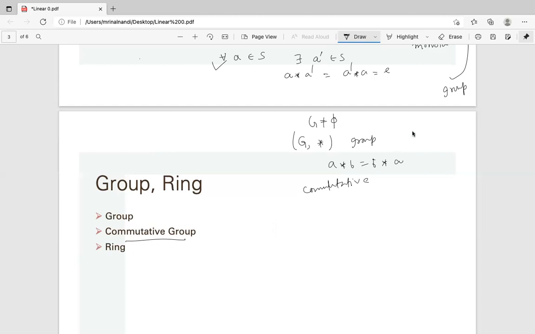So up to this, we have a structure with one binary operation. Maybe we can introduce 2 binary operations, one say addition and one say multiplication. This may not be the usual addition. 2 plus 3 may be 9, 0 plus 7 may be 2, or 1 plus 7 may be 7, 1 plus 8 may be 8. Maybe A plus B is the usual plus minus 1. And then the other operation is multiplication. You can call them the first operation and the second operation.